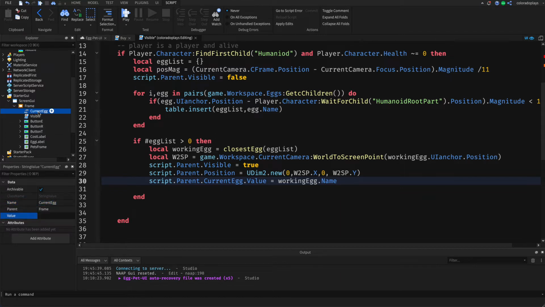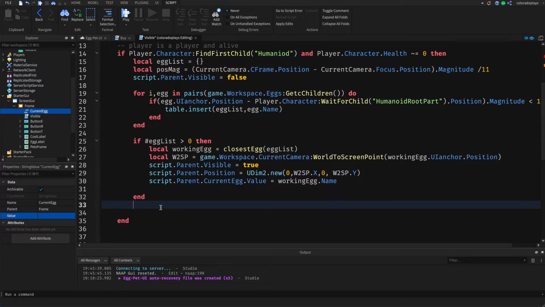Make sure that's nothing. So we'll set that value to the working egg name, and now your GUI can track on what egg it is using. We will use that when we populate the script to find out what egg we're actually populating. And so now we've dropped out of the egg list.